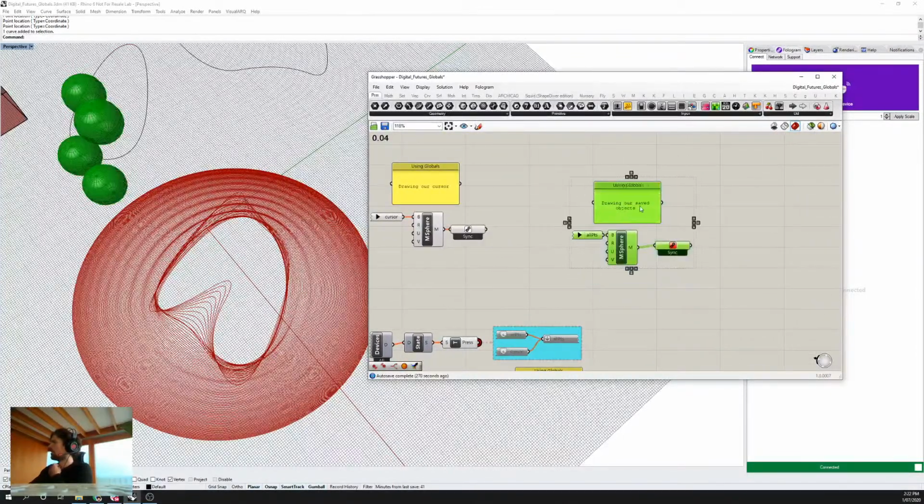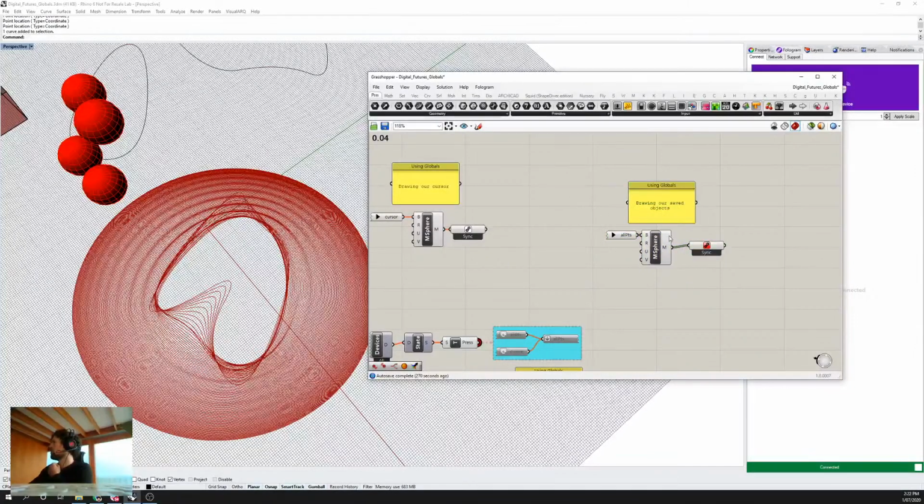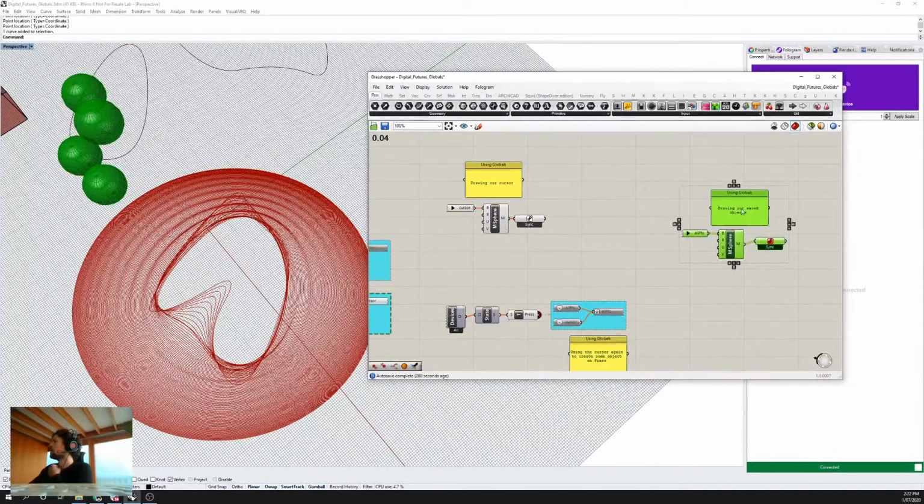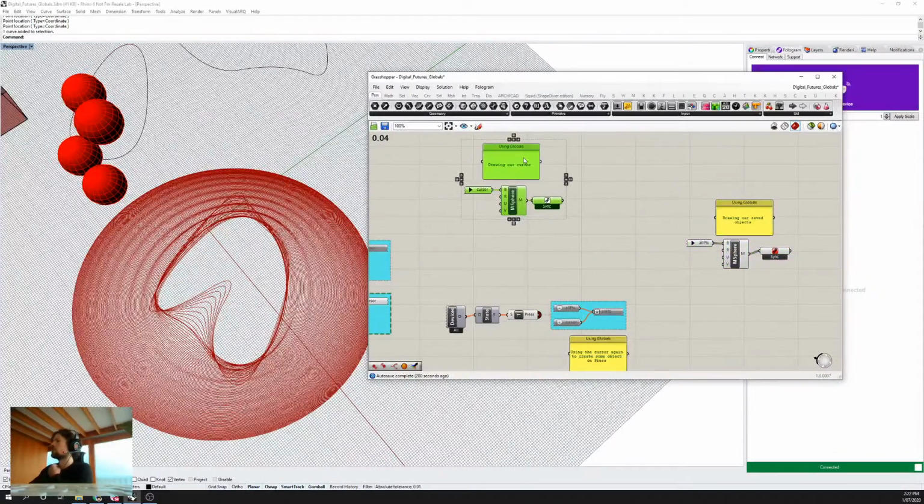And then over here in another part of my definition, I'm using that all points variable to draw some more spheres. So we've managed to compartmentalize our Grasshopper definition into several distinct parts that are all using the same data, the same cursor position, but without necessarily needing to have this complex spaghetti that connects everything together. And that helps keep our Grasshopper definition really clean, easy to understand, easy to extend, and also fast and performant because we're not passing data around and updating components when we don't need to.